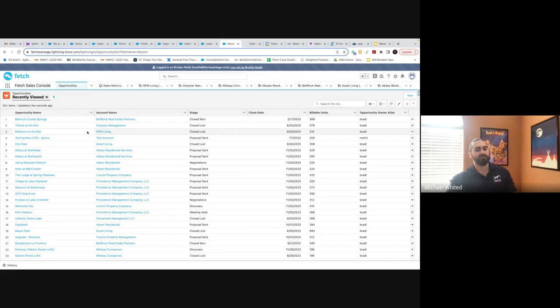And we have a one-to-one relationship of opportunities and communities in Salesforce. So that means, let's say you're talking to a regional, they have 3 properties they want to talk to you about. Those are going to be 3 distinct opportunities in Salesforce. So you'll create an opportunity for each property.